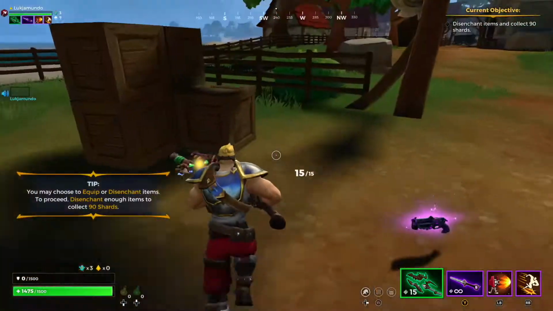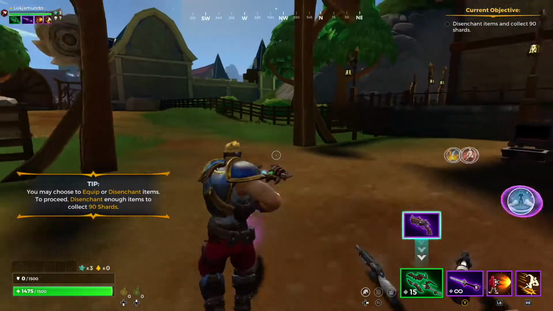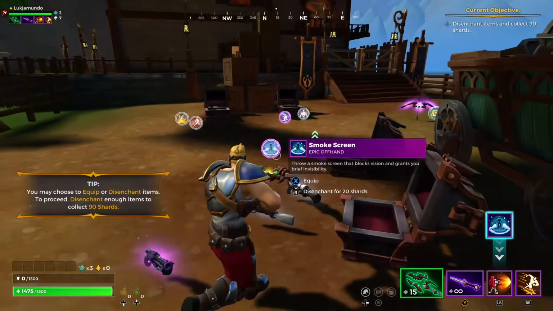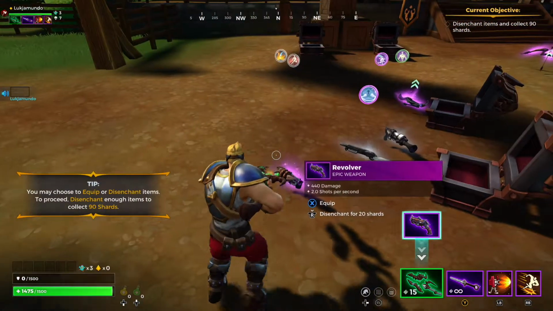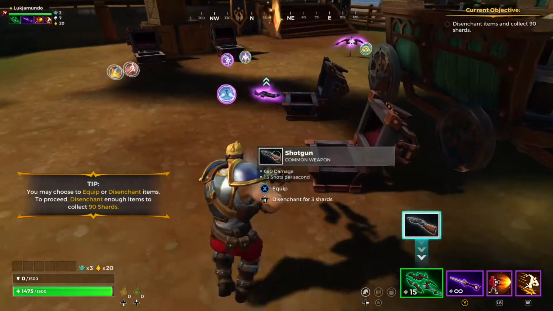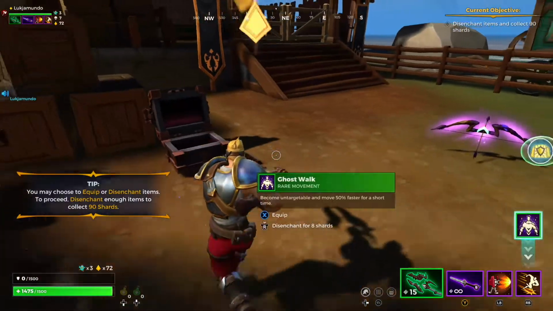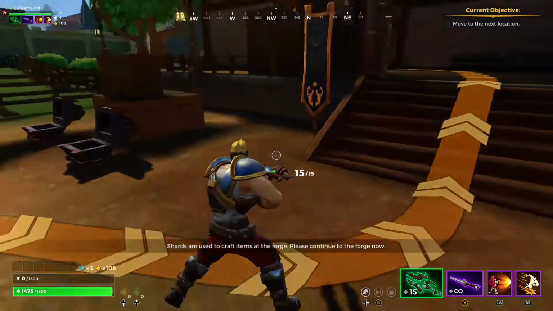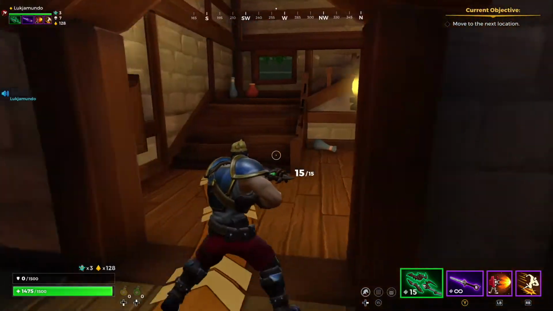Disenchant items and collect 30 shards. You may choose to equip or disenchant items to proceed. Disenchant enough items. How do I disenchant? I see. You just have to click on them and it gives you shards or something. Shards are used to craft items at the forge. Please continue. Okay, I guess now I can do that.